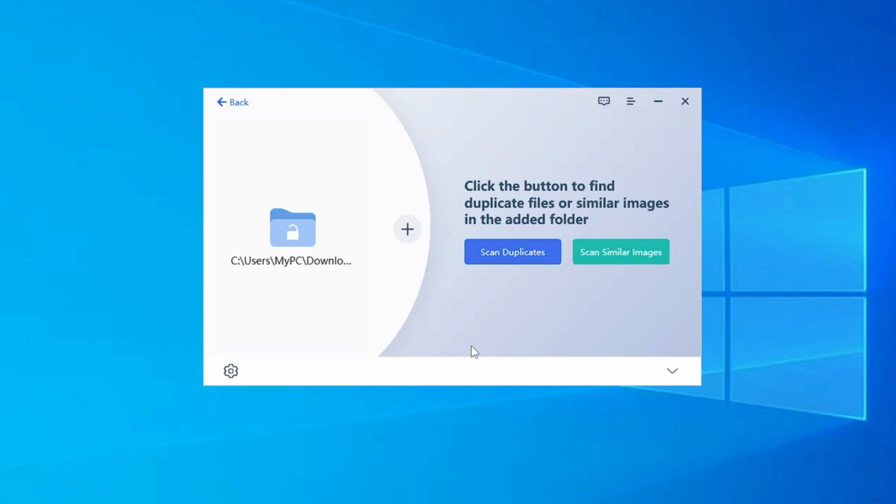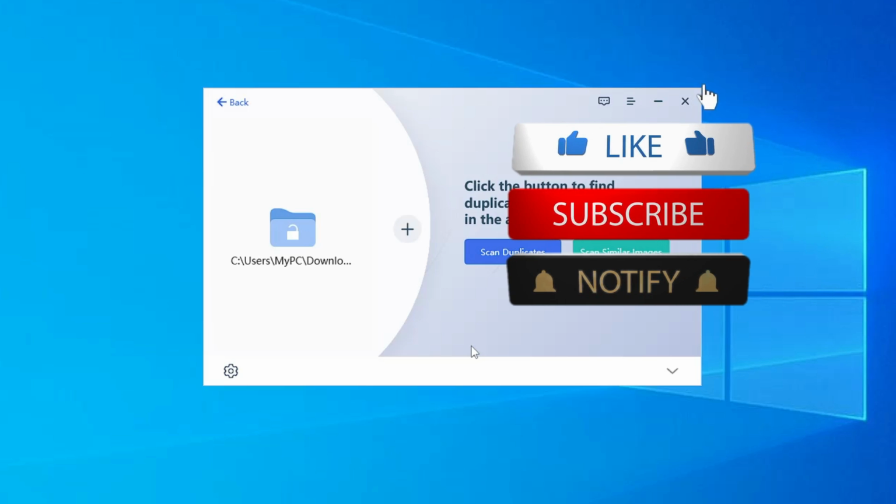Personally, I recommend this software to each and every Windows user because it not only helps you find duplicate files and delete them, but many times you might also have malicious files that you delete, yet there is a duplicate of that file which you are not able to delete. Through this software, you can delete each and every duplicate file to get enough space and peace of mind. So that's all, guys, for today.